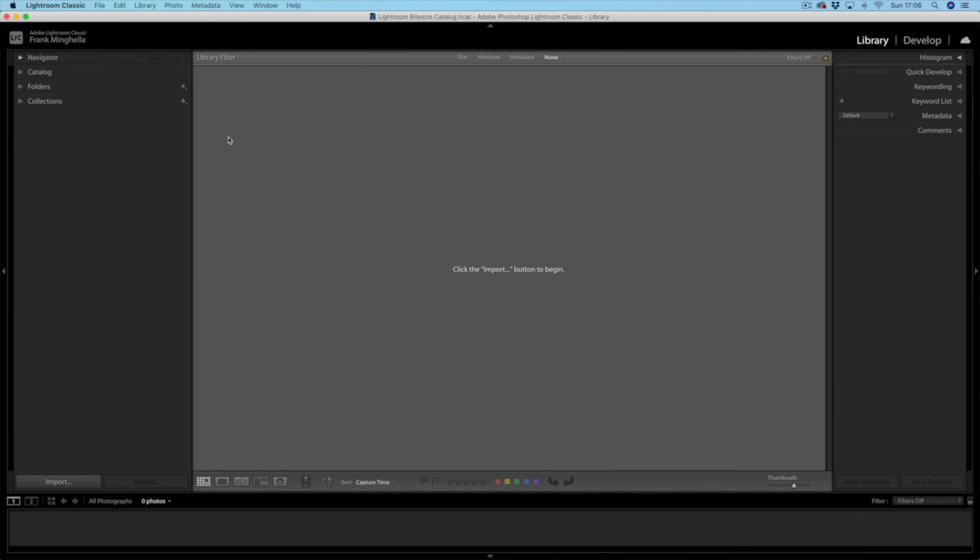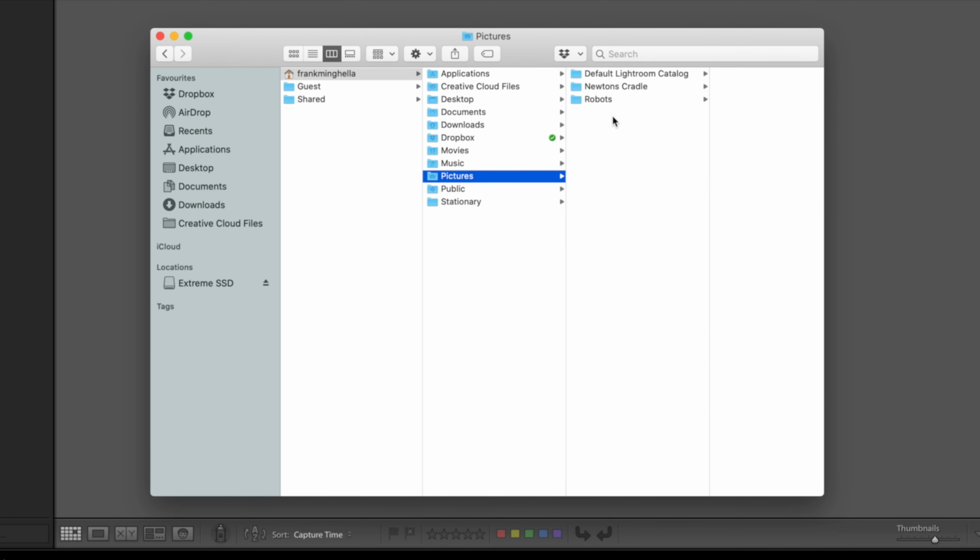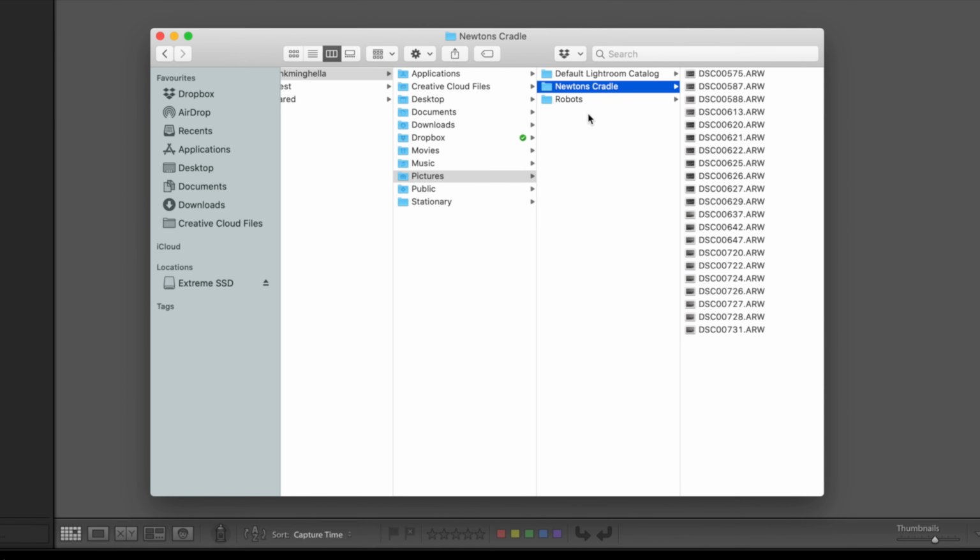Before I show you how to import photographs, let me show you where my photographs are stored, and you might have a similar situation. If I locate my Finder, or Windows Explorer if you're using a PC, I can see in my pictures folder I have two folders, one called Newton's Cradle and one called Robots.